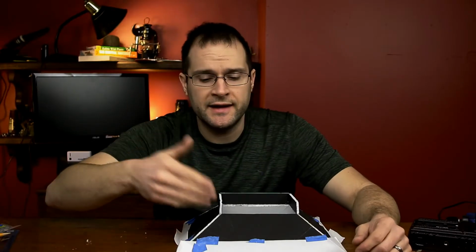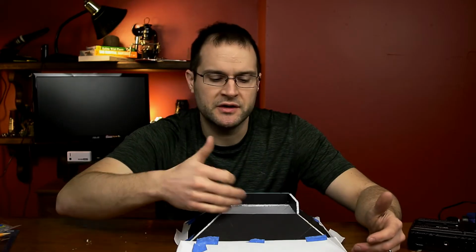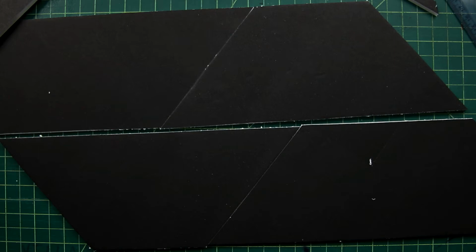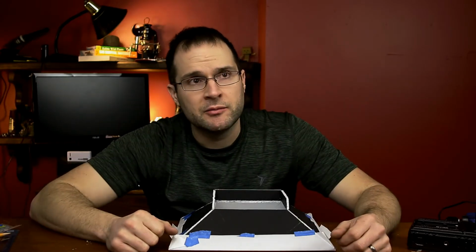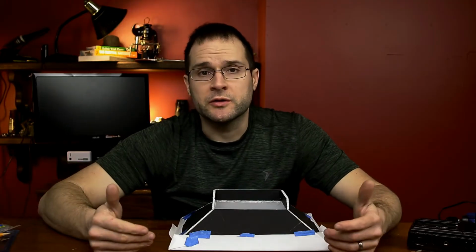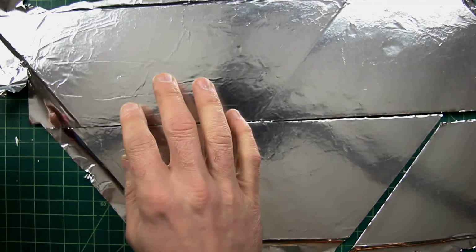And then you want to go ahead and put a little bit of glue stick on there, or any type of glue that you have, so you can adhere the tin foil. Now, I like to kind of match everything up like a puzzle, so when I put the tin foil down, I'm not wasting really any tin foil, and then I'm just patching up the little corners that I couldn't put the tin foil on. And then once the glue dries, I'm cutting it out, and then we're going to assemble it.